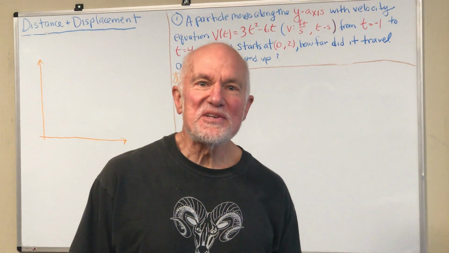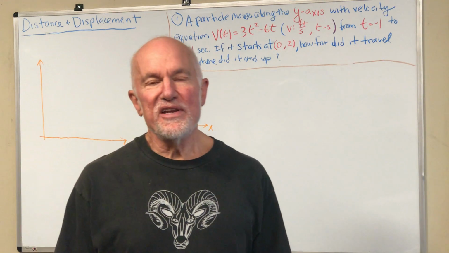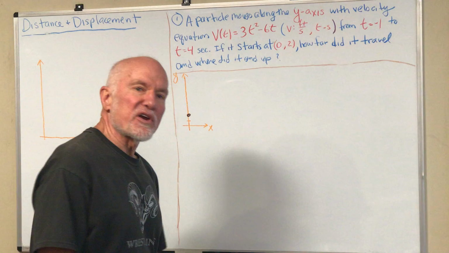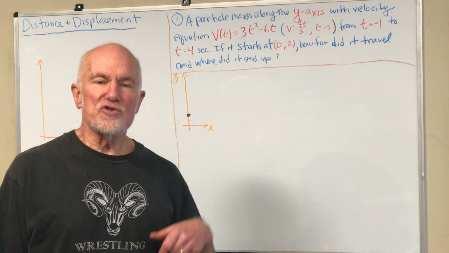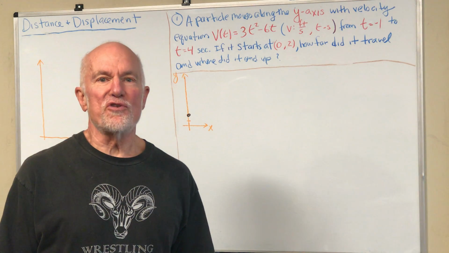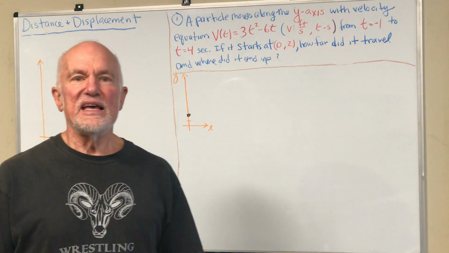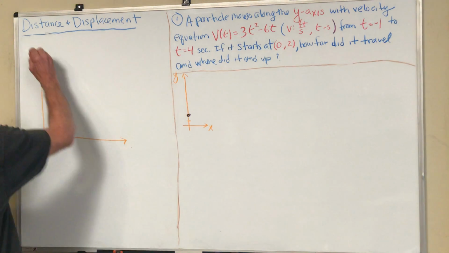So the last time we talked about finding the work required to do some type of task. And today we're going to talk about the distance that you go if you're traveling at a certain velocity for a certain amount of time. Although those two things might seem non-related, I want to show you some similarity.